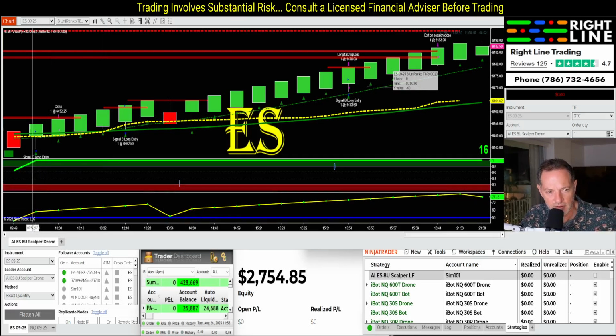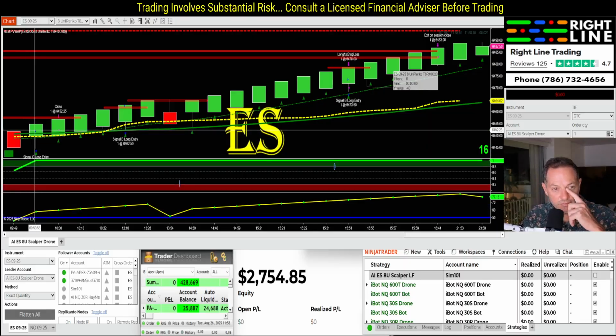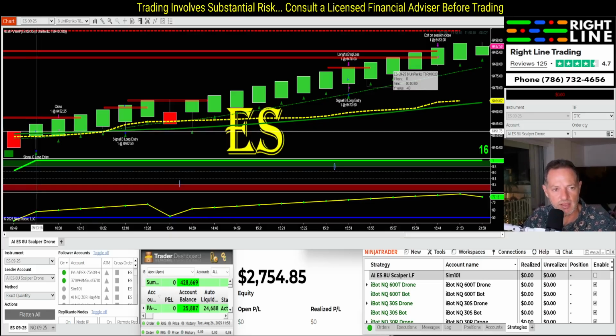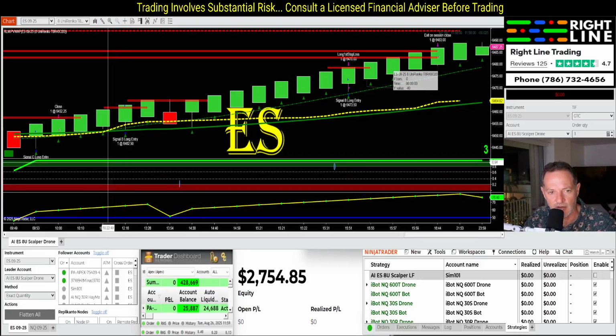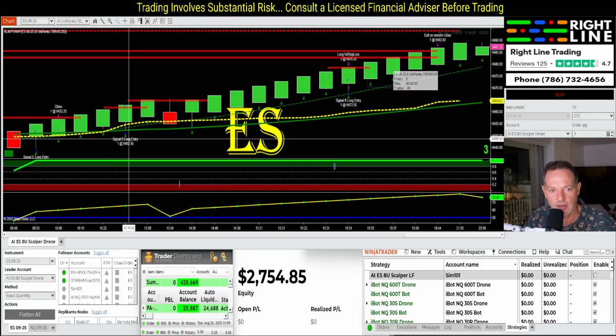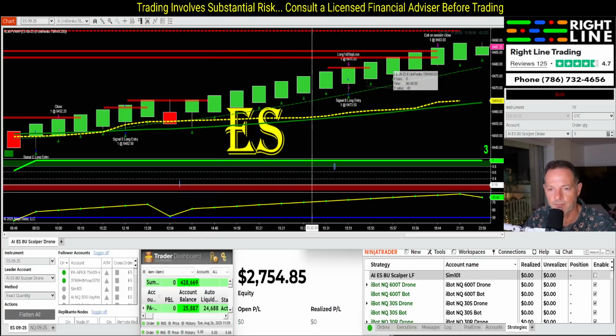So right after this blue line, this yellow line popped out of the blue line, signal C fired off, and that took the entry here, closed it up. Right here, signal B. Signal B is when this top indicator, this lime green line, gets pegged all the way to the top or the bottom, and it puts those triangles on the chart. That's signal B.